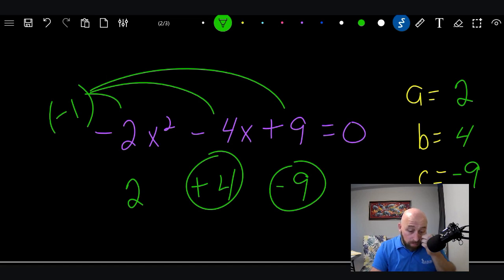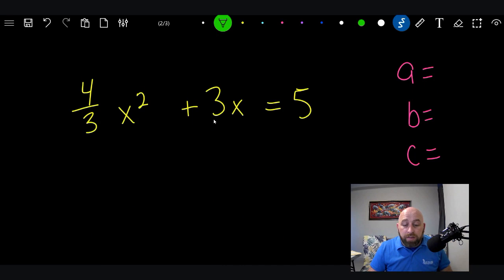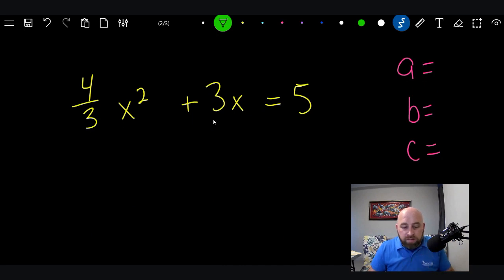That is very important that you understand that concept of multiplying or dividing, doesn't matter, by the negative 1. What does that do? Well, that changes all of the signs in the whole thing. Let's do one more of these. This one's a little bit more complicated. Okay, maybe a lot more complicated.